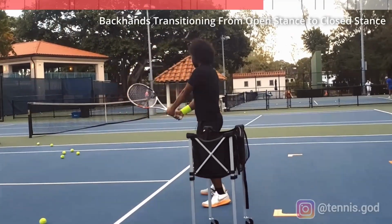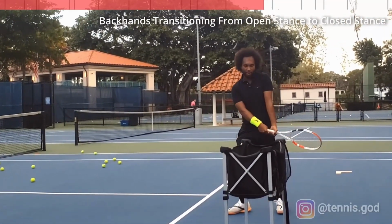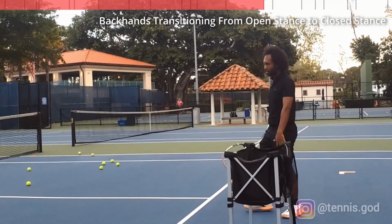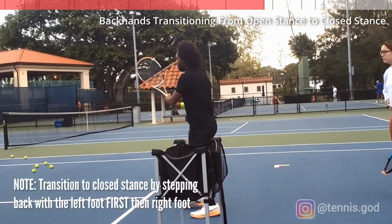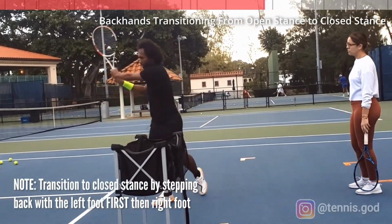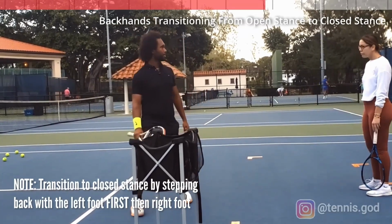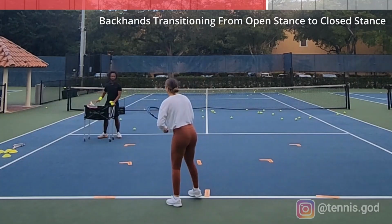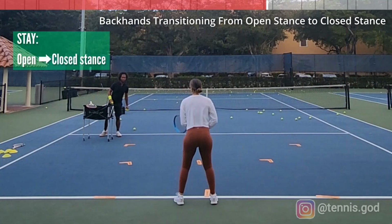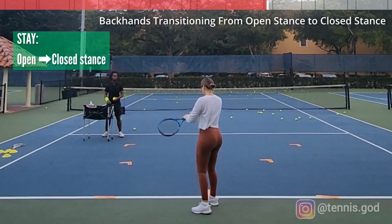Alright, now we're going to transition from open stance to closed stance. When you're actually playing, you're not just going to be sitting here in closed stance the entire time. So, open stance, then prepare, left foot back, right foot in front, swing, forward, out. Back, forward, swing, forward, out every single time. Okay? Alright. Okay, good. And forward, out. Back to ready position.